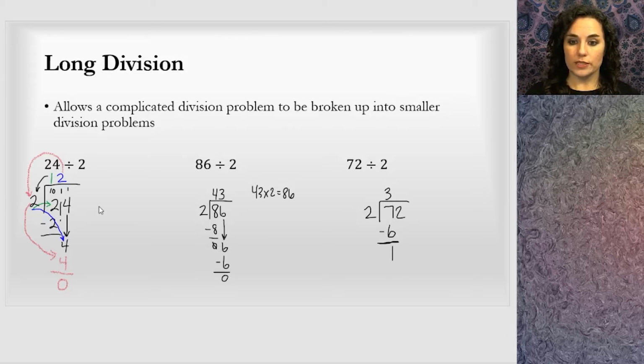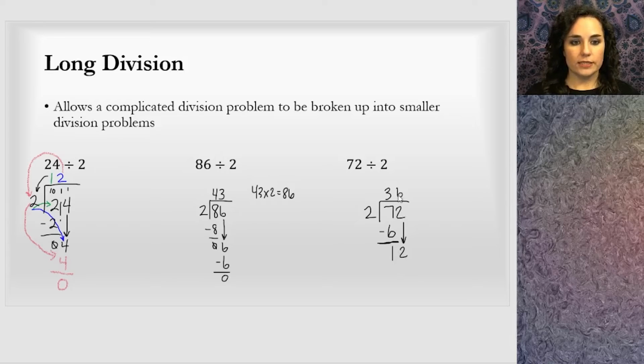On the first 2 examples, I had no number left over, so I made it a little bit easier. But here I have a number left over. I leave that number there, and then I bring down the next one from the ones column. And that's the same thing I did over here. I bring the number down from the ones column. And now I ask myself, how many times does 2 go into 12? 2 goes into 12 6 times evenly.